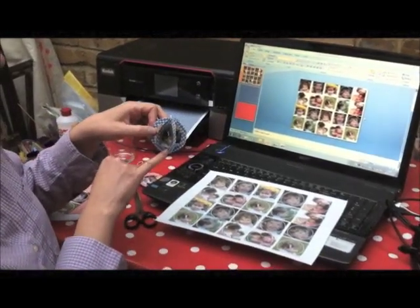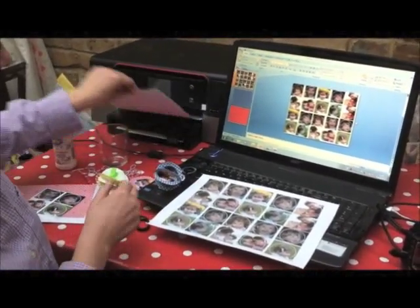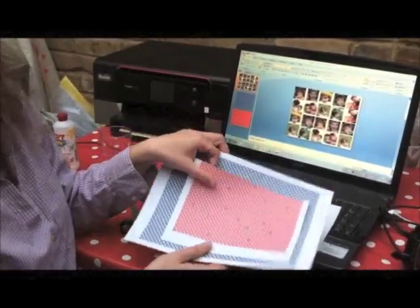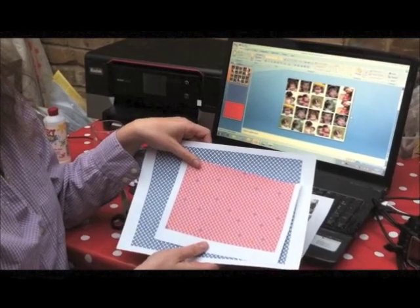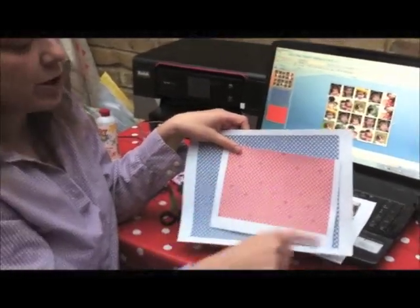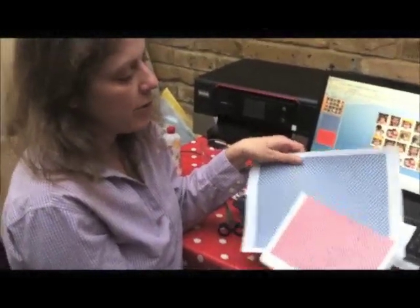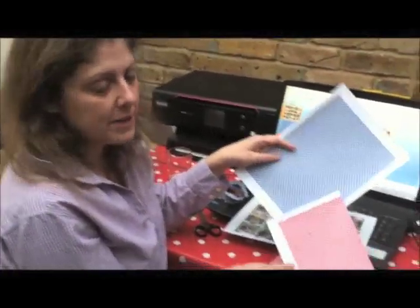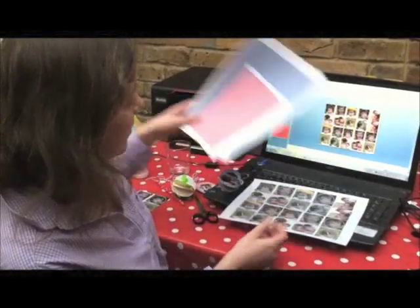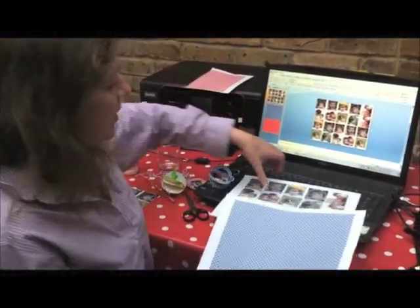So you can use your wrapping paper or you can print out your own, which is what I've done. And the way you print out your own is you go to the Clever Printables again. Red Ted Art's got a tab where there's a whole set of printables. I've used some origami paper. And origami paper comes in all sorts of colours and patterns and I think it looks really nice. So I've got a red one and a blue one. And then once you've got these all ready, you get cracking.